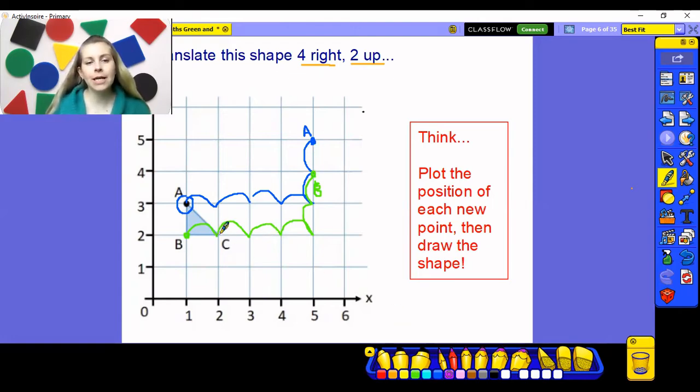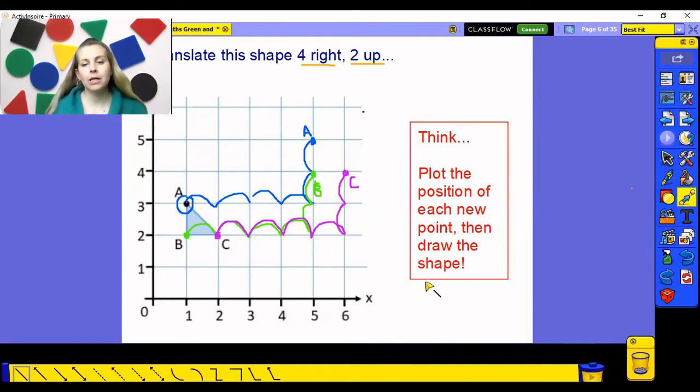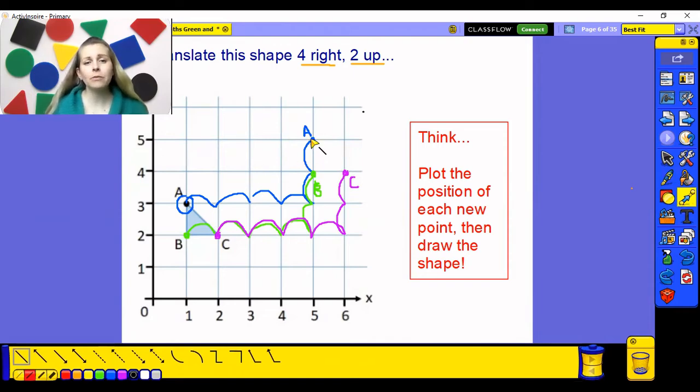And then I've got my point C, in a different colour. There we go. It's following the same instructions as above, the directional instructions. So I've got 1, 2, 3, and 4, and going up 1, 2, and there marks my point C. And once I've got all my vertices plotted on, then I can start drawing my shape and forming my newly formed translated shape, so I can see what it looks like when it's following the instructions and being translated. So there you can see my new shape being drawn, following the translation instructions up here.